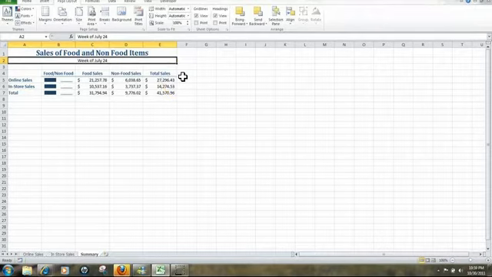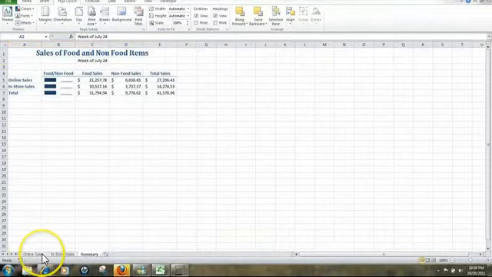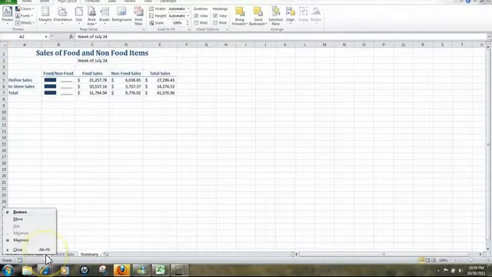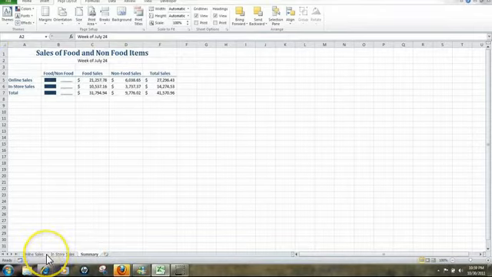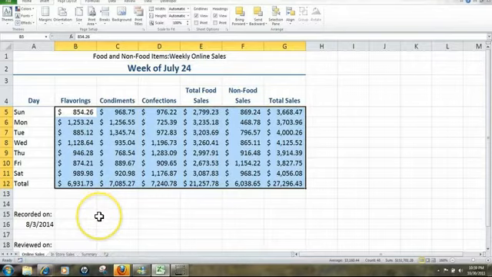Next, we're going to prepare for printing by grouping the online sales sheet all the way up to the summary sheet. Left click on online sales, hold down the shift key, and left click on summary. They're all grouped, they're all whited out. It's showing up here that they are grouped.